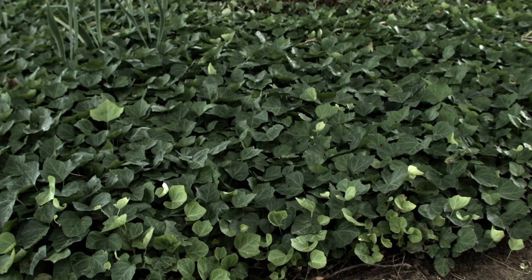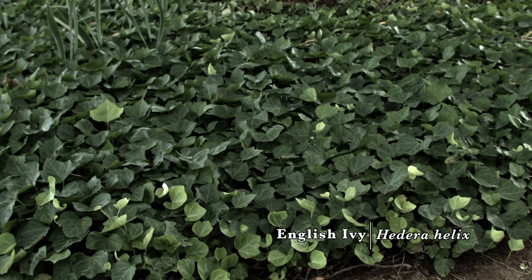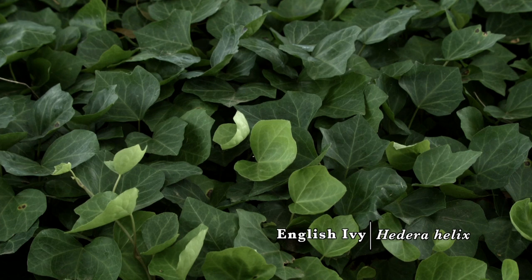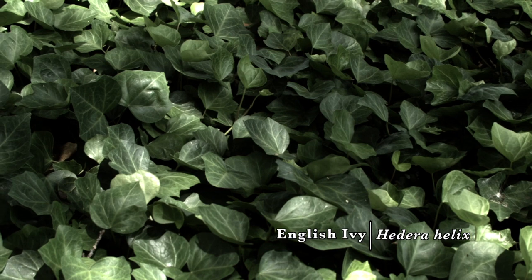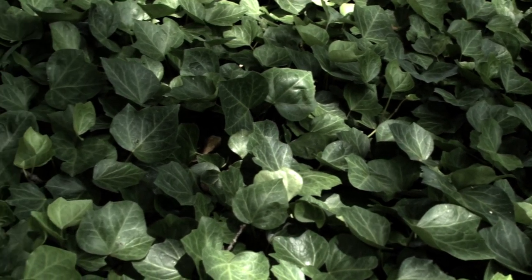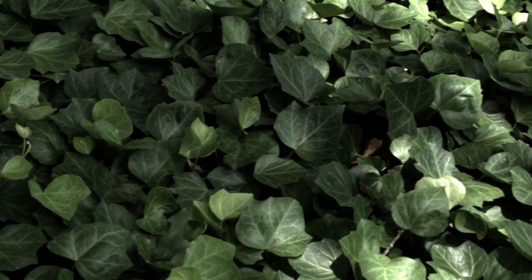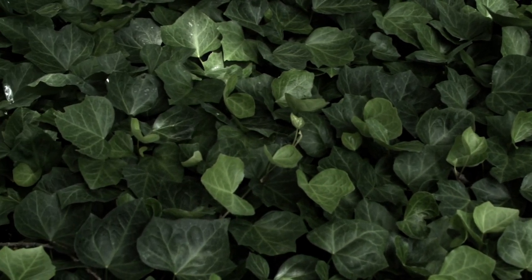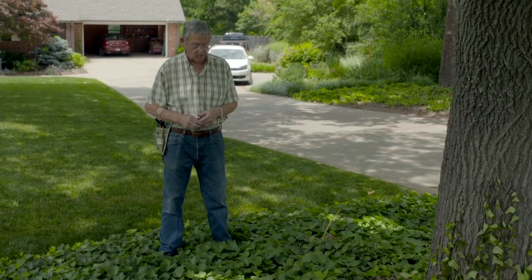Here we have English ivy, which is a very good ground cover. It's very rapid growing, it's very inexpensive, it's accessible at most all garden centers and stores that sell plants of any type, whether it's the big box store or just the local nursery and garden center, and so it is a good choice for you.